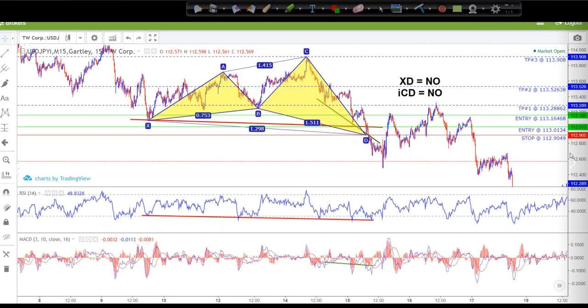All right, here's one, XD in red. No divergence, and inside the channel, remember we're measuring bottoms on the down move, we're going down, there was no divergence here either, which is probably a good reason why this whole thing well overran. It's a shark, but it well overran it.